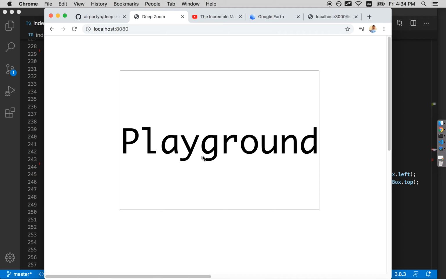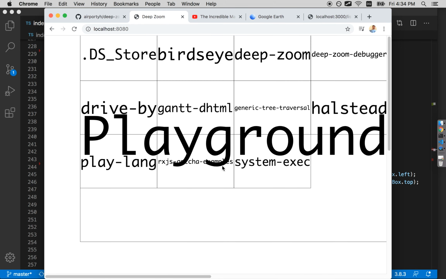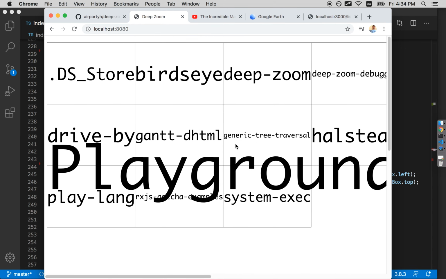So for example, right now we're looking at just the playground directory, nothing else. So it doesn't need to fetch its children to render them to you, because we're not looking at that level of detail yet. But if I zoom in more, now we're showing more level of detail. So now it needs to fetch its children and render them as well.